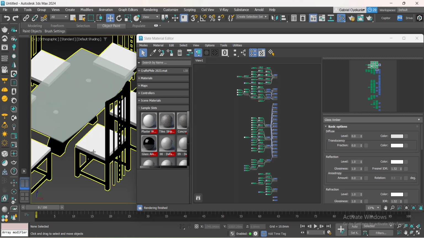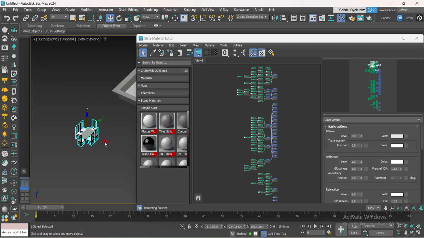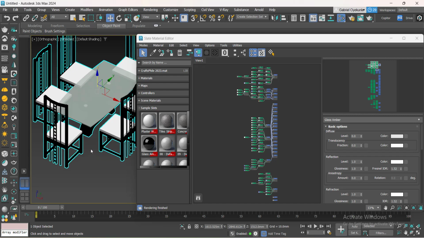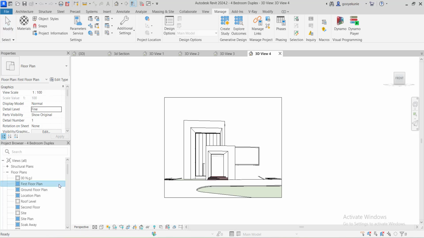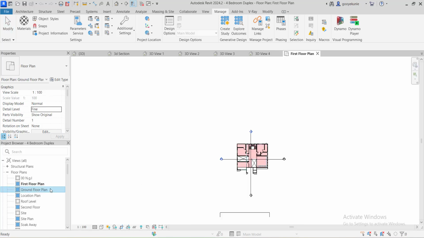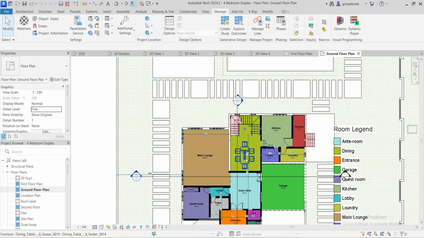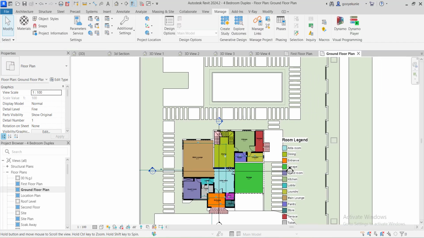I don't like these stuffs here, so I'm going to delete them. Unfortunately, when you link Revit, you cannot delete anything because what you are telling 3ds Max is, I'm just linking this. I want to change the visual appearance, but I cannot do anything about geometry. So I'm pressing delete on my keyboard, but it's not going. So what I'm going to do is to come back to this file, go to that graph law, I guess, delete this. I don't need it.